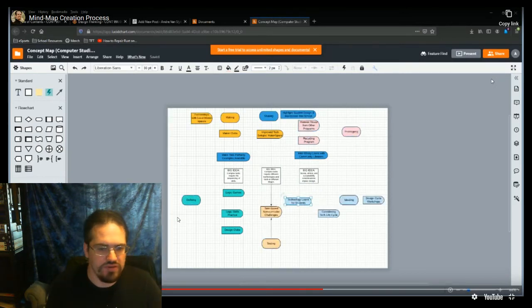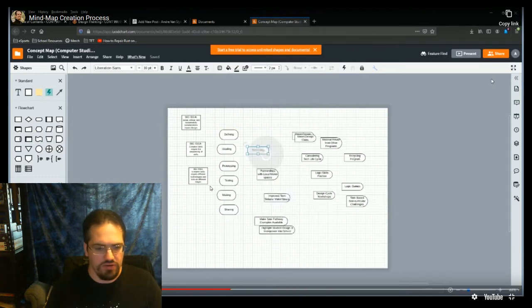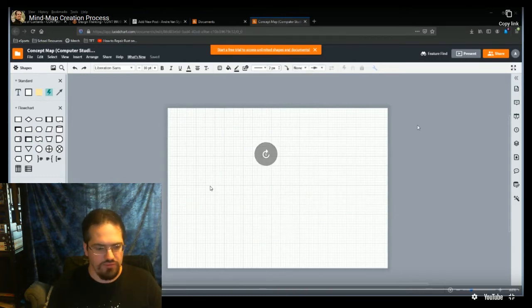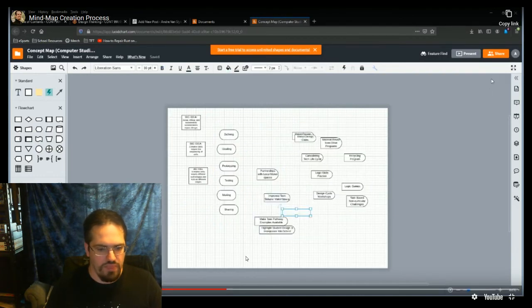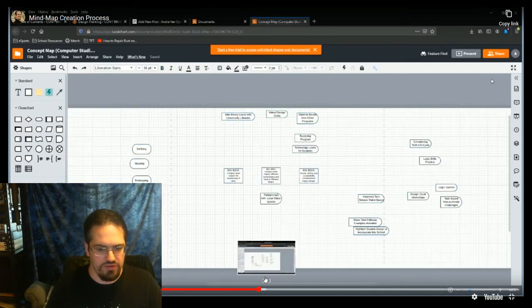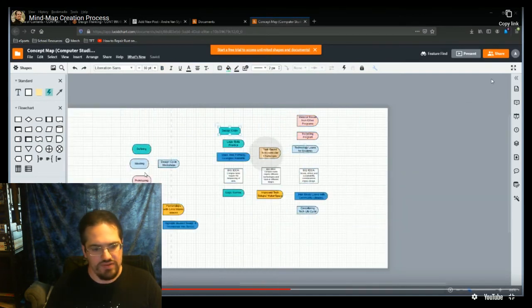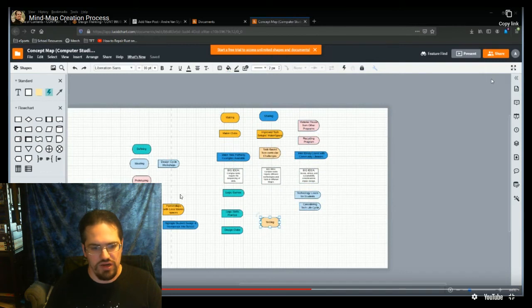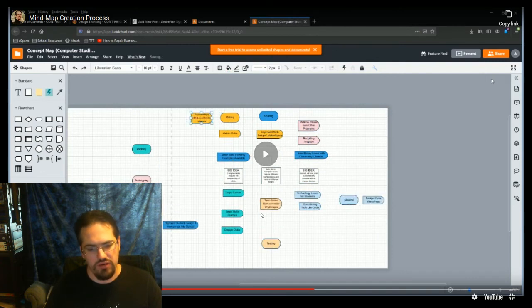Once my initial sorting is done, I'm going to start grouping them all together. So you can see I've brought all my design areas that were off to the side over. Jump back here. So I've got my design ideas that are over on the side. I then bring them into whichever area they're most closely organized with.